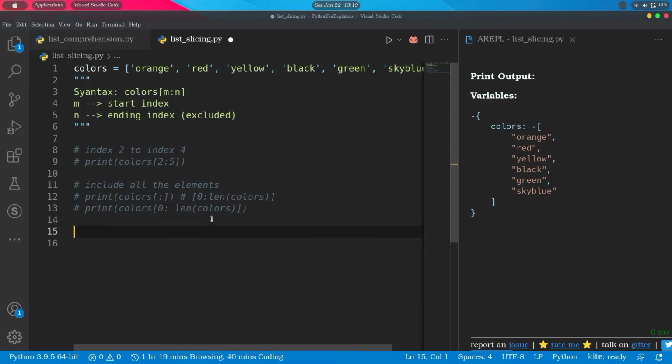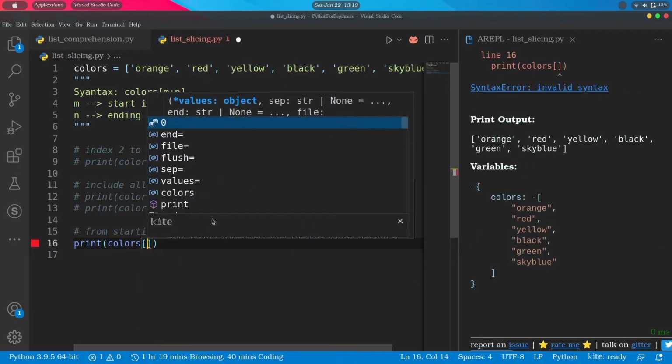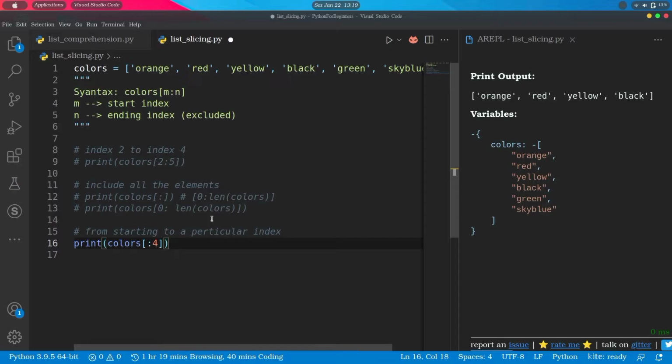Now if I want to create a list using list slicing where I include elements from the start up to a particular index, we can do it like this: print colors, and inside square brackets we keep the first position blank and then colon, then a particular index, here I am taking 4.